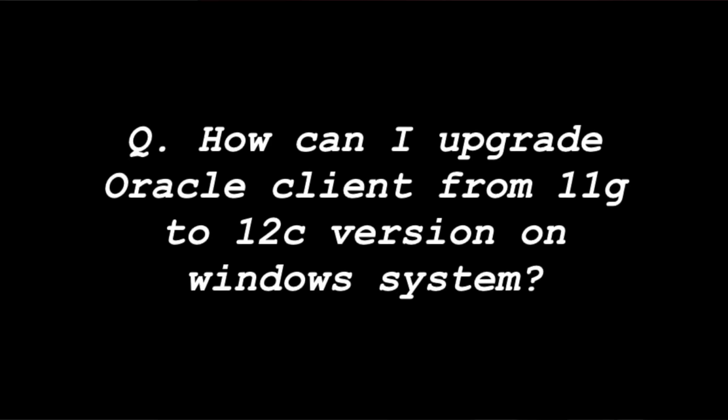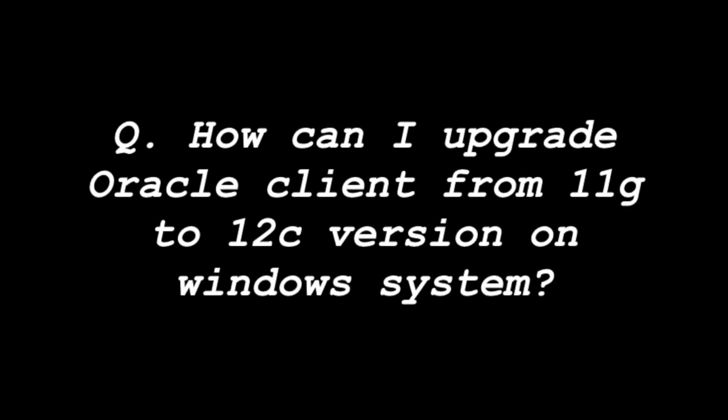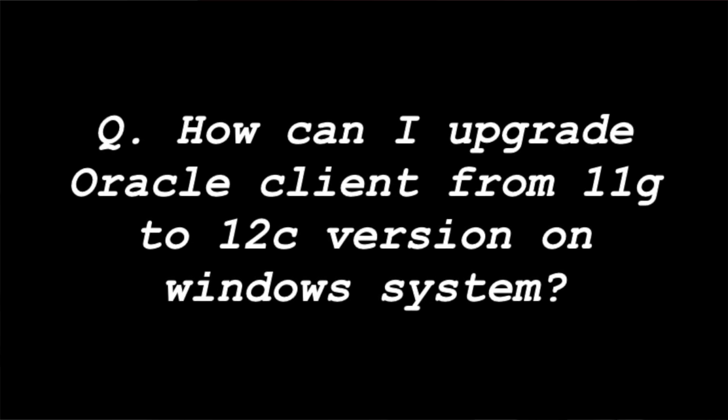Amazing. Let's move on. So the next question we have is, how can I upgrade the Oracle client from 11G to 12C version on a Windows system? My question to you is, why do you want to upgrade the client? Why don't you install both the clients and keep them on your Windows system?